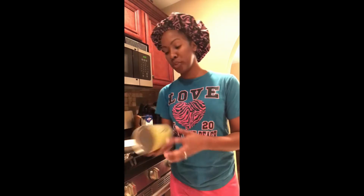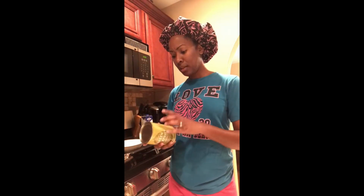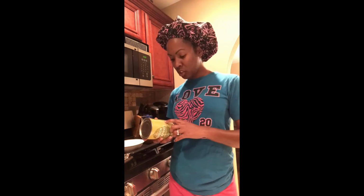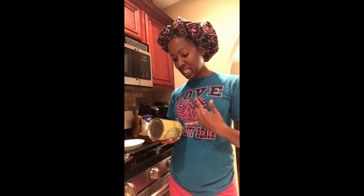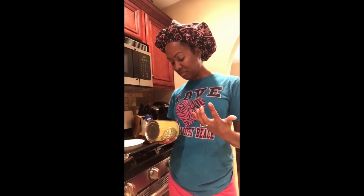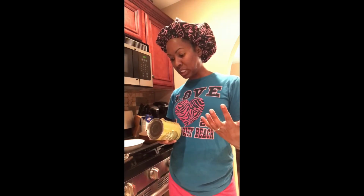Now, jackfruit, I was looking at the can, the nutritional values, and it has a lot of fiber, like 7 grams of fiber per serving. Serving size is a cup, so I guess that's approximately how much I'll put on a sandwich. No protein though, so you have to find another source of protein. Got a little potassium, sodium, calcium, and iron. So tonight I'm going to try these jackfruit sliders, and we're going to see how that goes.